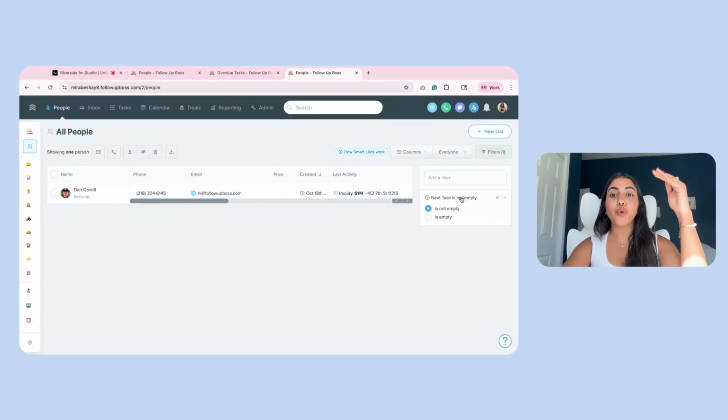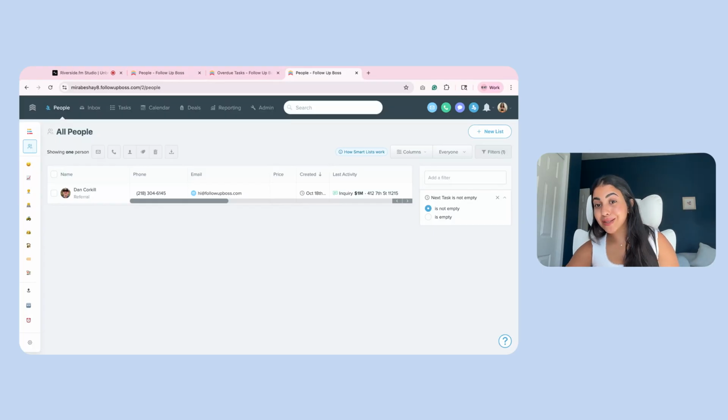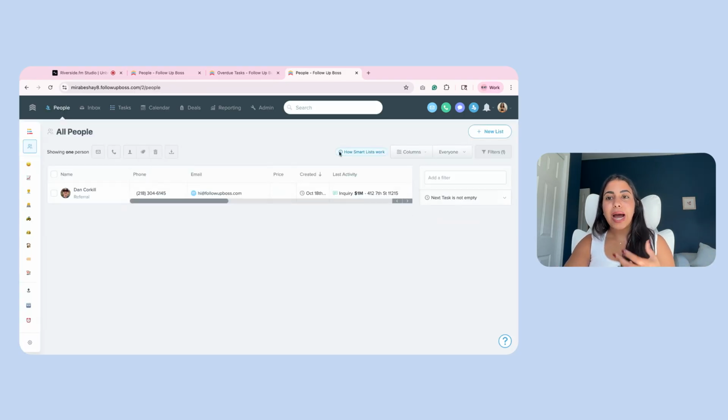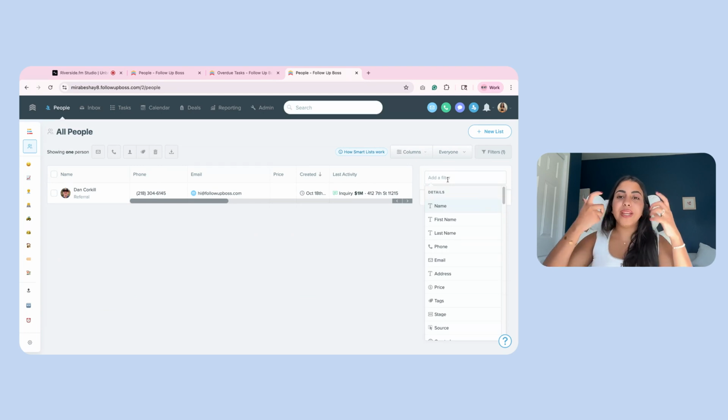So it's gonna show you all the list of people that you have tasks for, and you need to go through, and those people you have tasks for them. Now, if you do only this, it's gonna show you the same list that is here, right? It's gonna show you everything that is here. So how do we narrow it down?